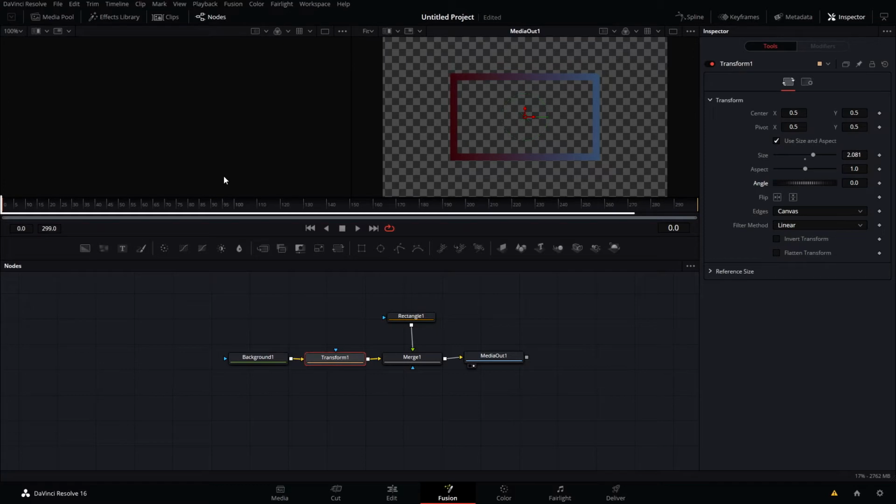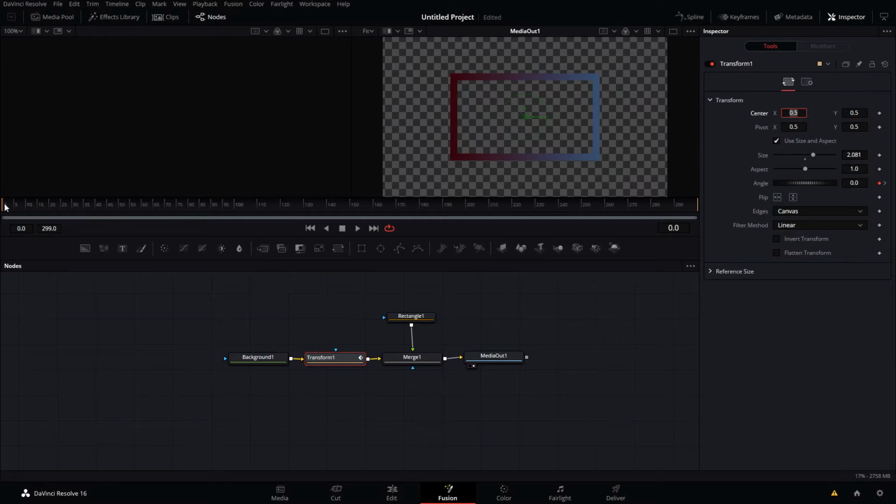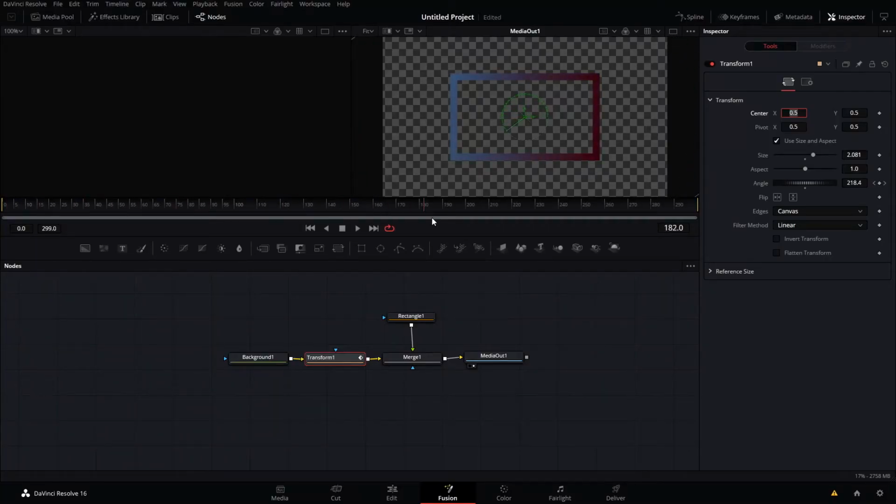Now to animate this, you see you have your timeline bar here. Go ahead and set it to 0, and then click on the diamond next to the angle, and that's going to set a keyframe. Then bring your timeline bar all the way to the end, press the right arrow key to go one frame beyond, and type in 360, and that's going to make the webcam border do a full rotation. The reason to do the one frame after at the end is to have it seamlessly loop without there being a duplicate frame at the end. And as you can see, it animates perfectly here.